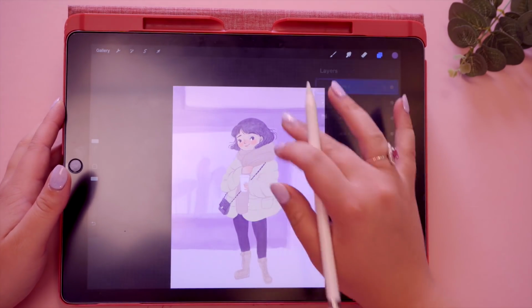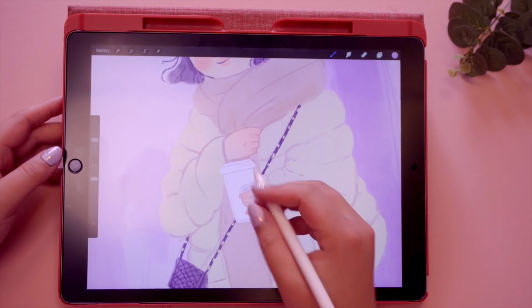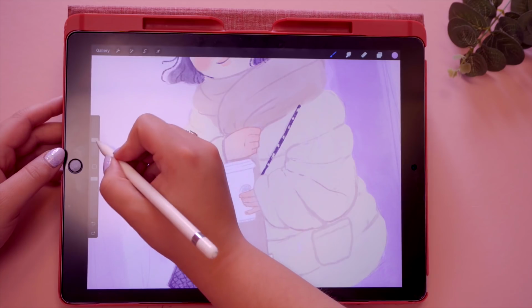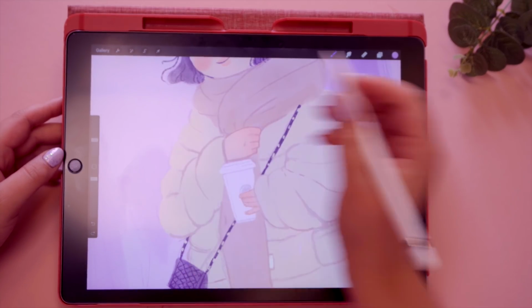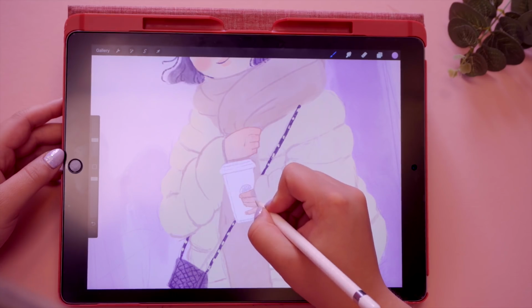And I'm just going to use a colour from the background to shade with, and now I'm just going to go in and shade, and I think I'm going to use the 6B pencil, just keeping up with what I've already been using.